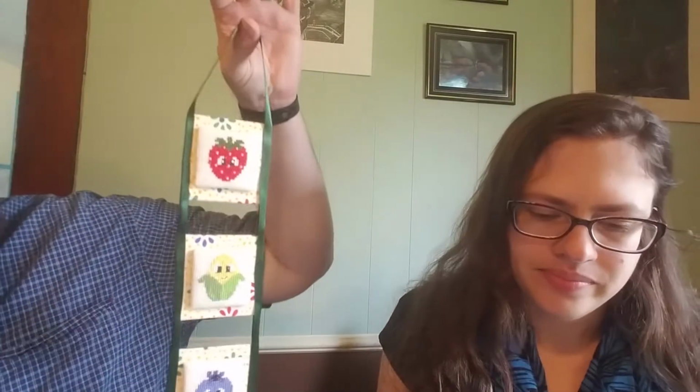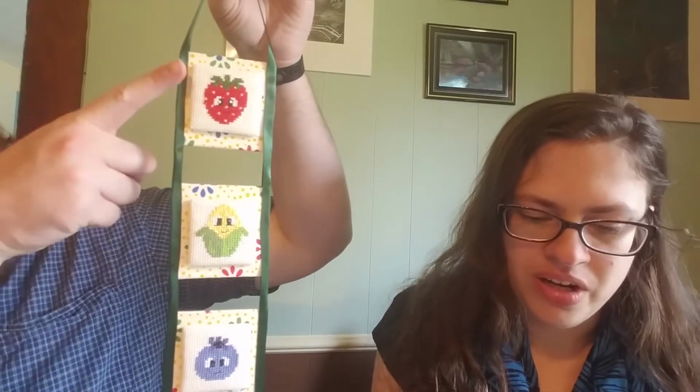And the next one, these are Sally Strawberry, Copy Corn, Bonnie Blueberry by Fuzzy Fox Designs. These ones were freebies. She also has a whole big series of fruits and vegetables that you can buy, or there's like 12 that are freebies. So these were freebies.